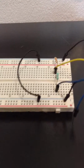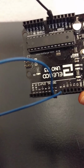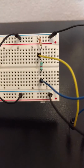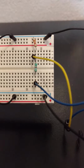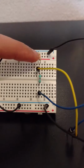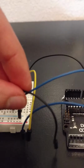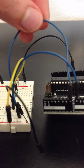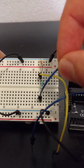Alright, and then this is the voltage divider circuit that you need if you're using the Arduino Uno. I have the circuit board diagram in part 1, so you can take a look at that, but I've already done it here on this prototyping board. This is the 3.3K resistor, this is the 1.7K resistor. So this line right here is coming from pin 7 of the Arduino board. So this one is going to be considered the transmit of the Arduino.